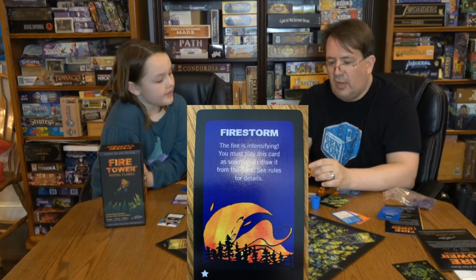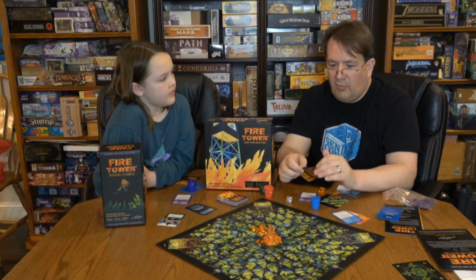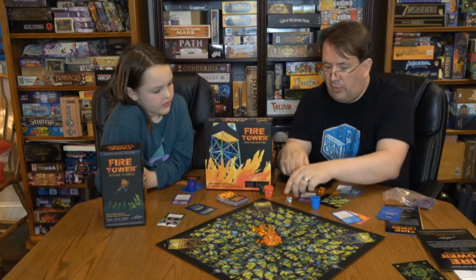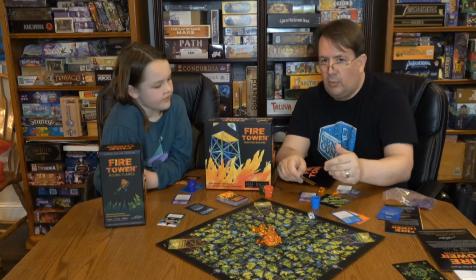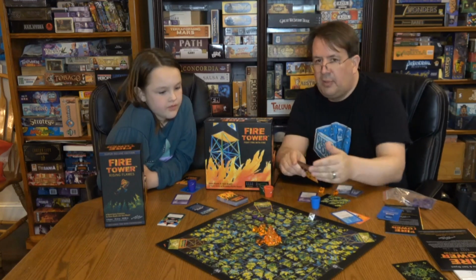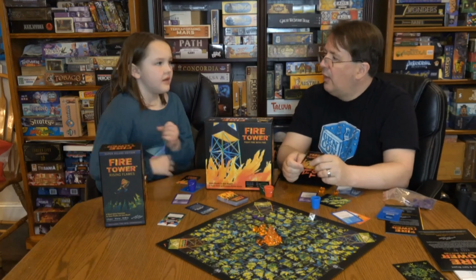And when this comes up, the fire intensifies, and you play this card, and then every flame that's on the board, you're going to roll the die, it'll get a new direction, and every flame will get an additional flame in the direction of what you rolled. Then afterwards, you'll roll again and turn the flame a different direction. So this really heats up the board.